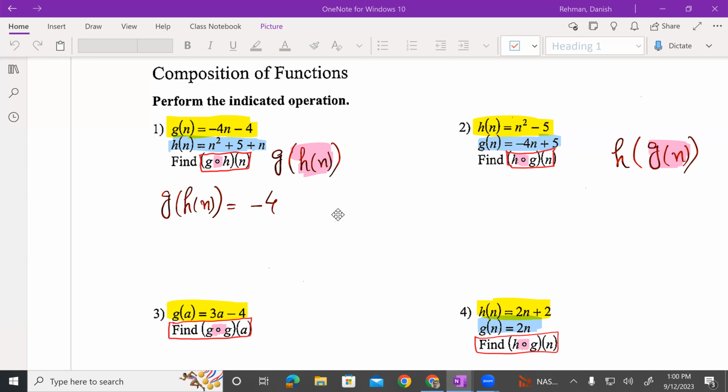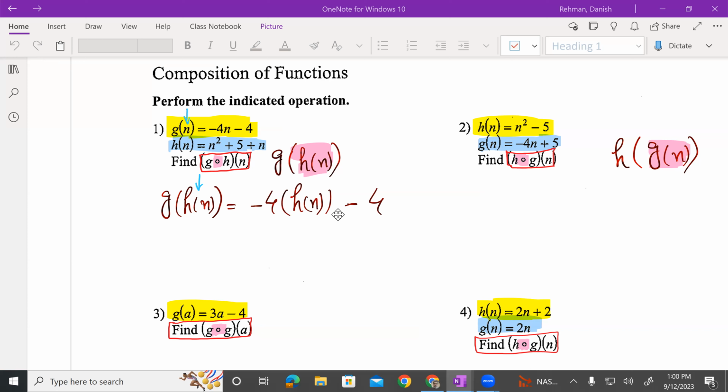Whatever the yellow function was telling me, I'm trying to keep the parentheses there like this. And what will I fill in the parentheses? Wherever there was initially an N, I will now bring in H of N. So what I replaced the N with, I replaced it with H of N. Did you notice? In the function G of N over there, we had one single thing, which was simply N. You see the blue L? That N was replaced by H of N.